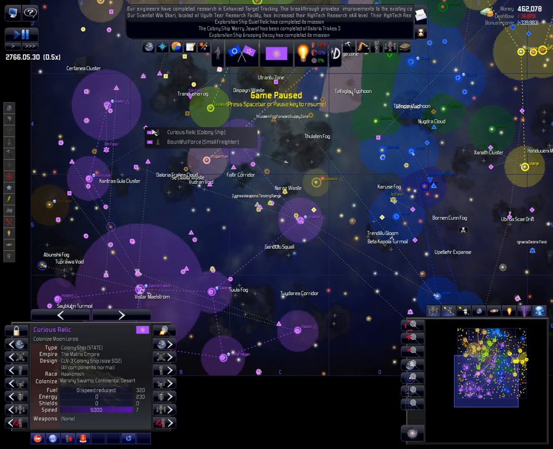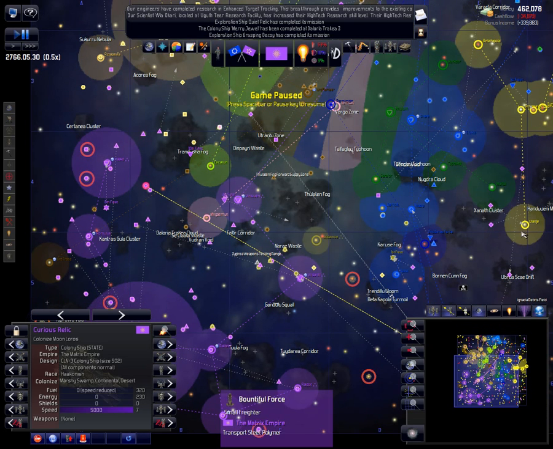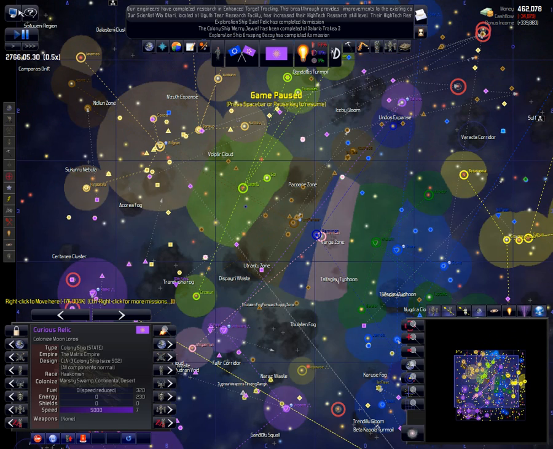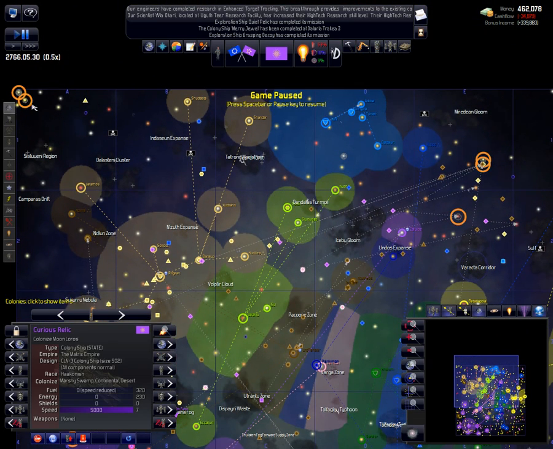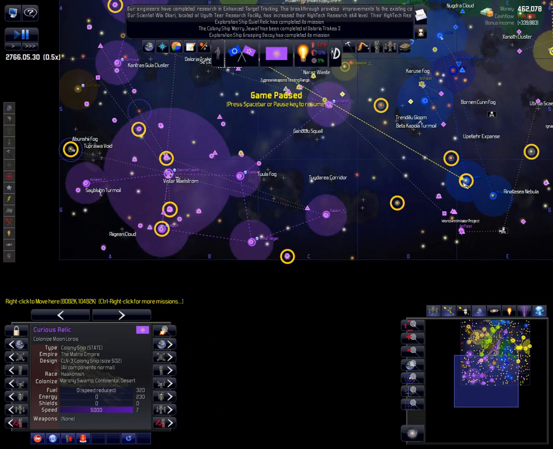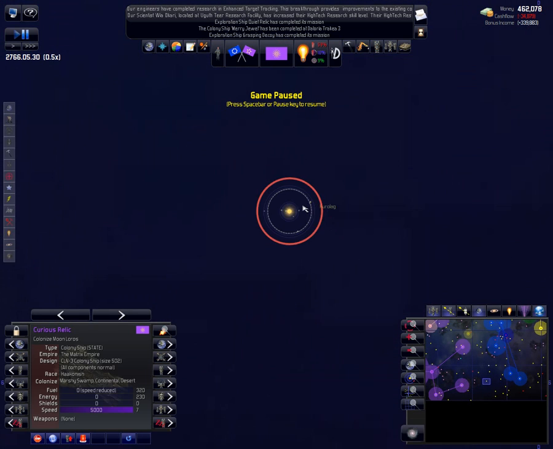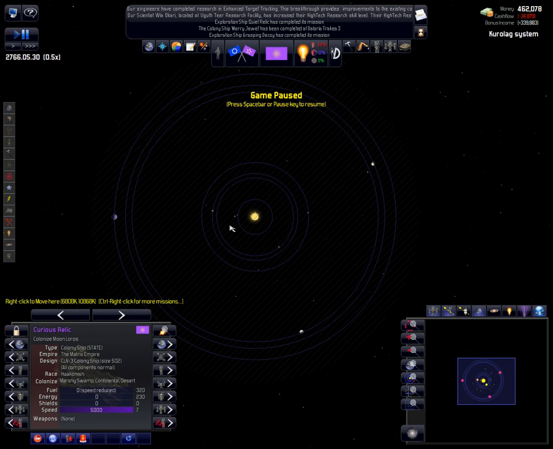So, that's too bad. Okay, let me turn on our planets here and see what we have available for our colony ship. We got two of them way up here in the corner. We have one here, one over here. Maybe we should send them over here to colonize this system.